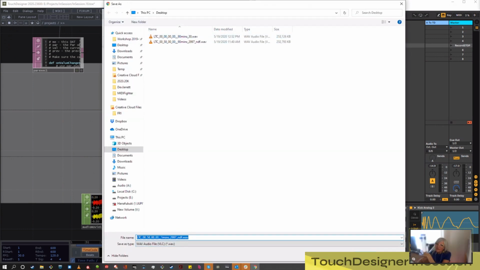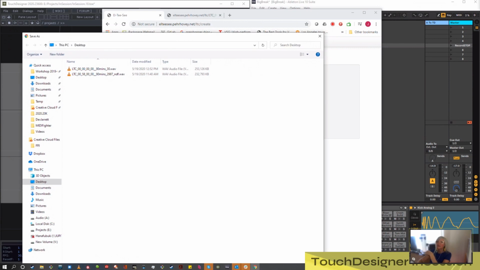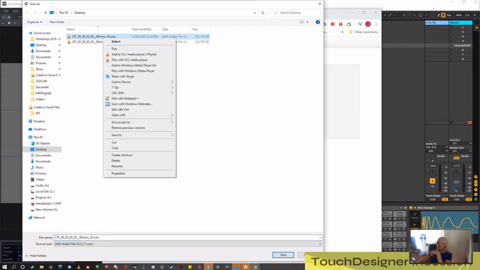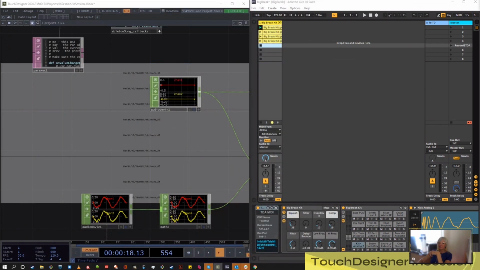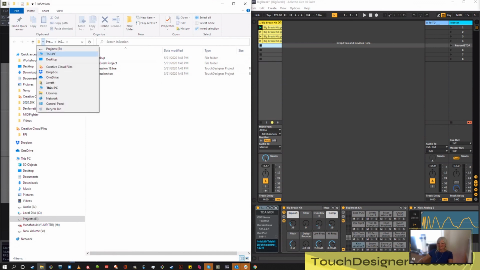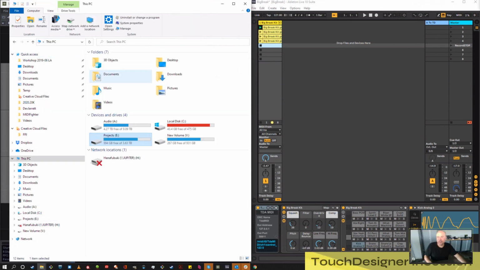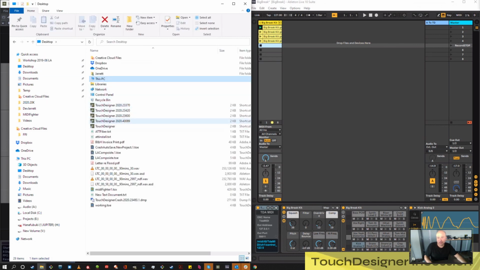Jarrett and Ivan, there's a question here from David Braun, which is, what are Derivative's thoughts on using the engine comp in conjunction with C++ code that generates audio? What are your thoughts on using the engine comp to generate dynamic synthesized audio inside of TouchDesigner? I mean, why not? If it works and it sounds good, then go for it, is what I say. And the engine comp is definitely the way to go forward on that.